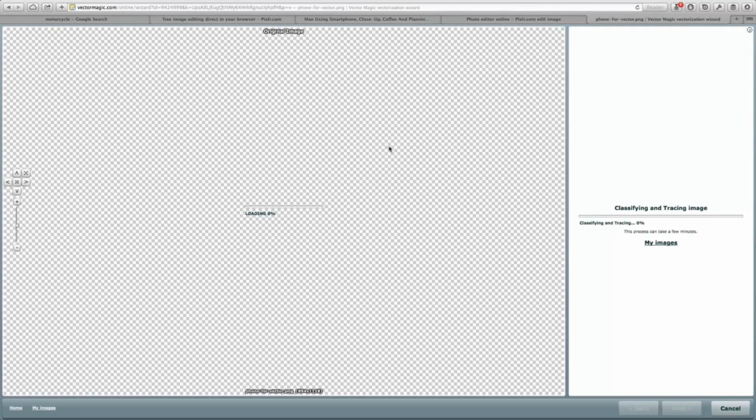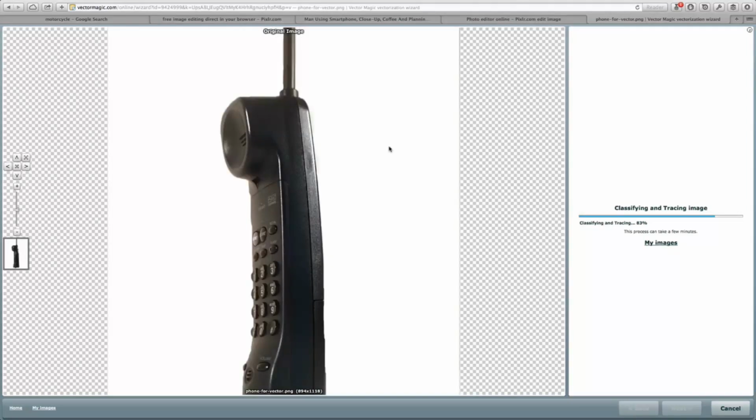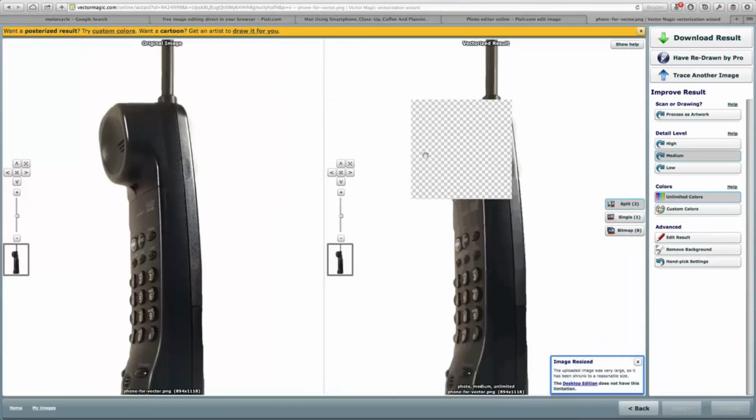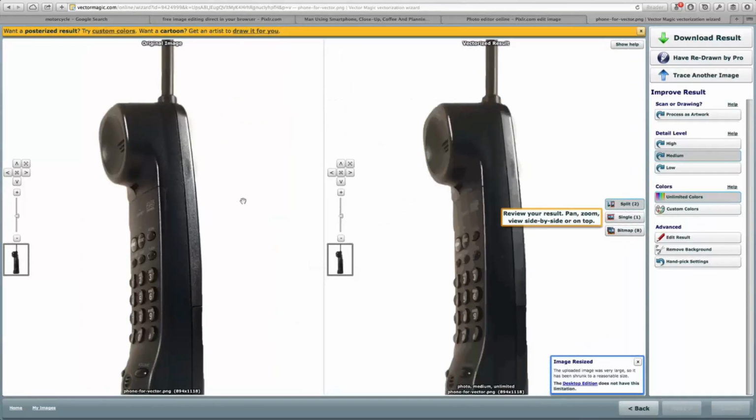So what we're doing here is we're having a program redraw our graphic for us in vector format versus having to do it ourselves. And this makes it a lot easier for us to do. I mean, it would take hours for us to do this, if not days, especially if you're not a Photoshop pro. And so now here is our image here, and it's actually going to go through here and vectorize this.